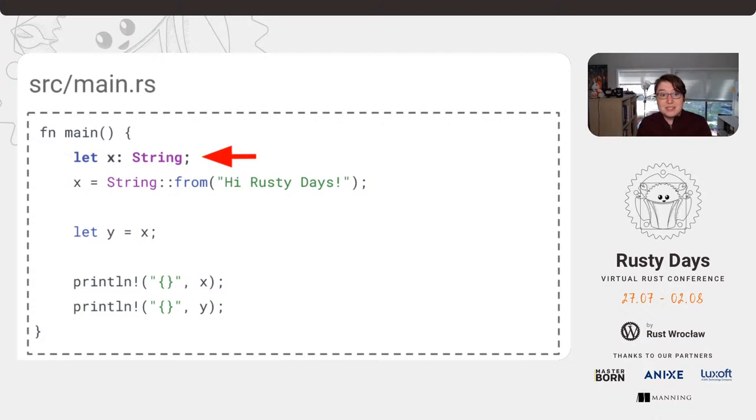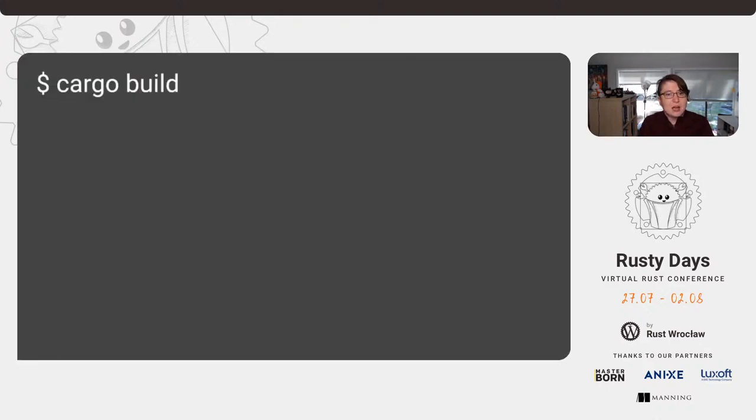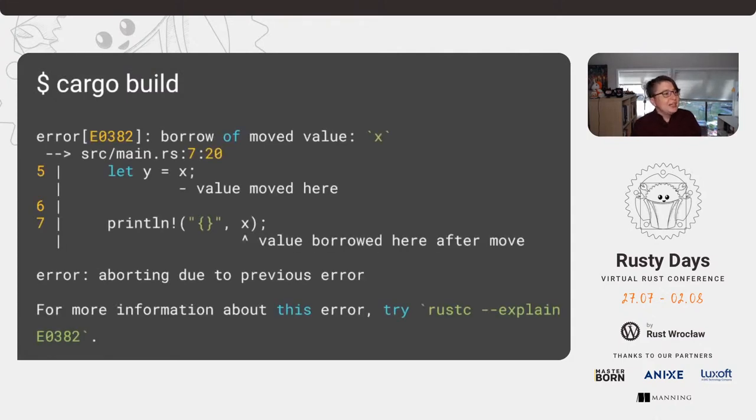First, we declare the variable x and give it the type of String. Then we set the value of x to the string "high rusty days". Then we say that the value of y is equal to the value in x. And then we attempt to print both variables. If we were to try to build this piece of code as it is now with cargo build, it would give us an error. And this error is the result of the borrow checker. We are trying to use a value, or we are trying to borrow a value, after it has already been moved. Let's go through how the borrow checker identified this error.